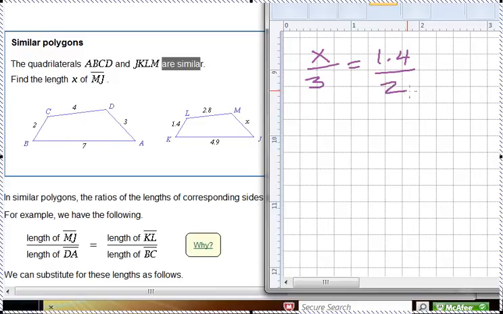2. Okay. Now, the one thing I want you to really make sure of is if you start with this one, x divided by 3, then when you set it equal to each other, you have to choose another one from this one divided by that one. You can't go x divided by 3 is equal to 2 divided by 1.4. That doesn't make sense because you started with this one and went here, and then you went here and then went here. You need to start with this one. If you're putting this one on top to begin with, then this one needs to go on top as well. Does that make sense, or did I just confuse you more?